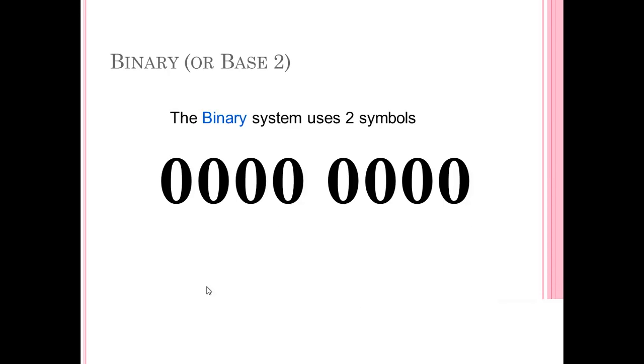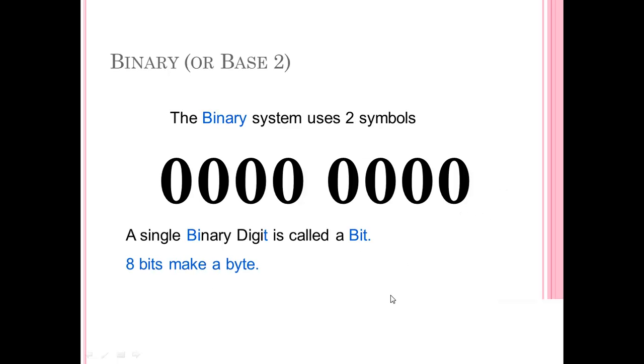All right, so when we start to count, this is 0. We call a single binary digit a bit, B-I-T, bit. Okay, so this is a bit, one place. 8 bits make a byte, so these are a byte. 4 bits make a nibble, so a nibble is half of the byte. It's those 4 right there.